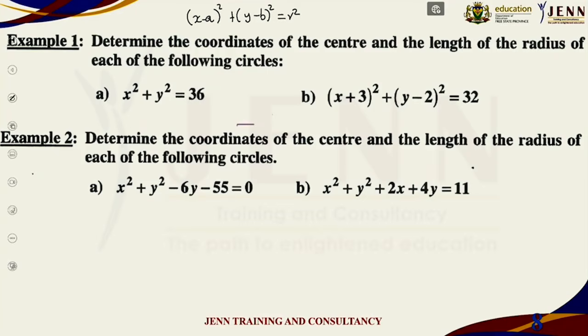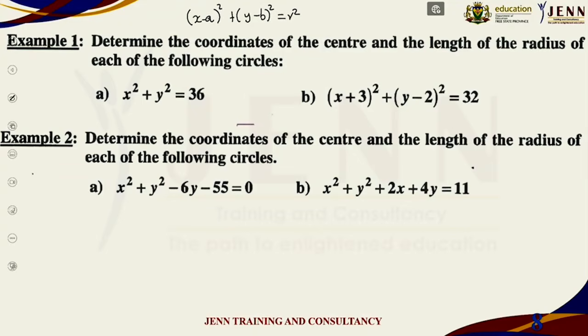Okay, let us look at A. In A, we have x squared plus y squared equals r squared. You are used to saying the standard form should be (x minus a) to the exponent of 2, plus (y minus b) to the exponent of 2, equals r squared. But now you have x squared plus y squared equals 36, and now you get scared. You say, oh, this is not making sense. It is still making sense.